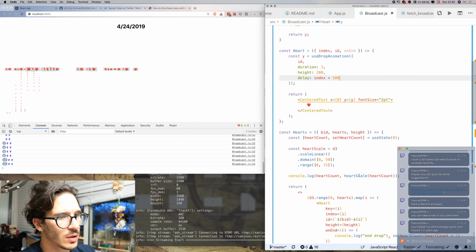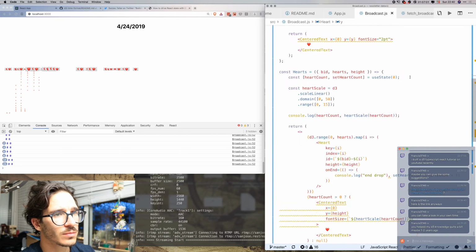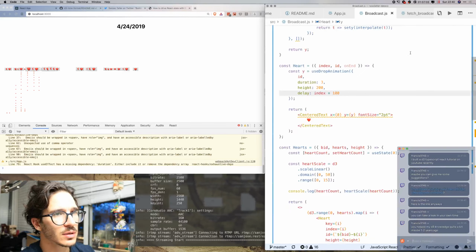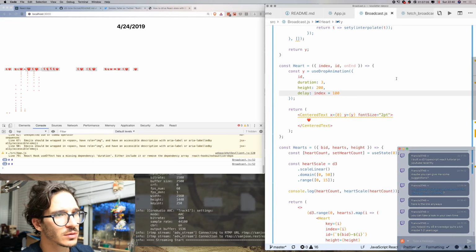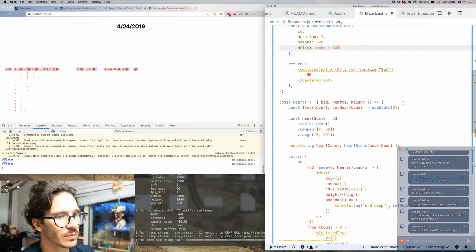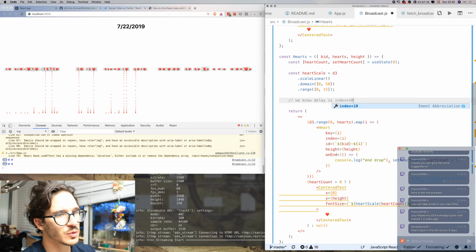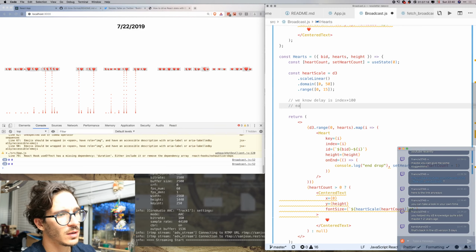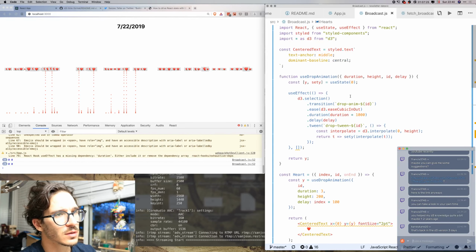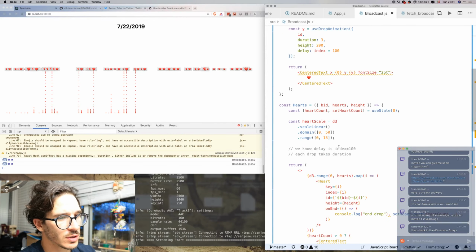So if we know, let's see, come on computer, where are you? Okay, so we know delay is index times 100. Each drop takes duration. So let's add here a drop duration that we're passing in.